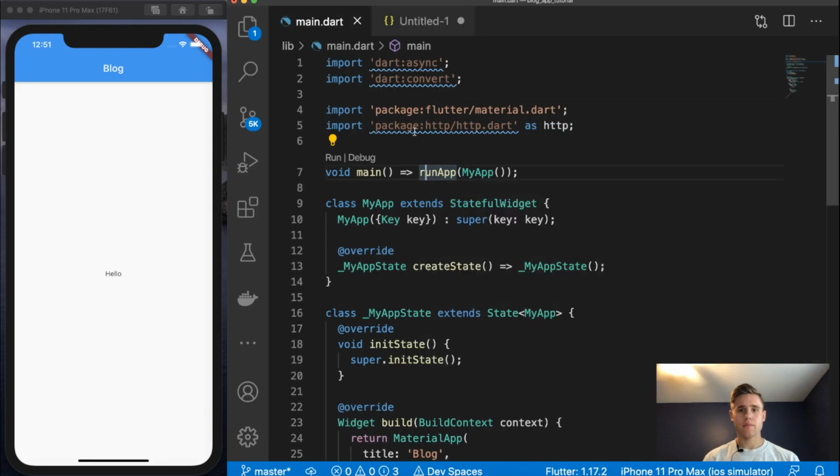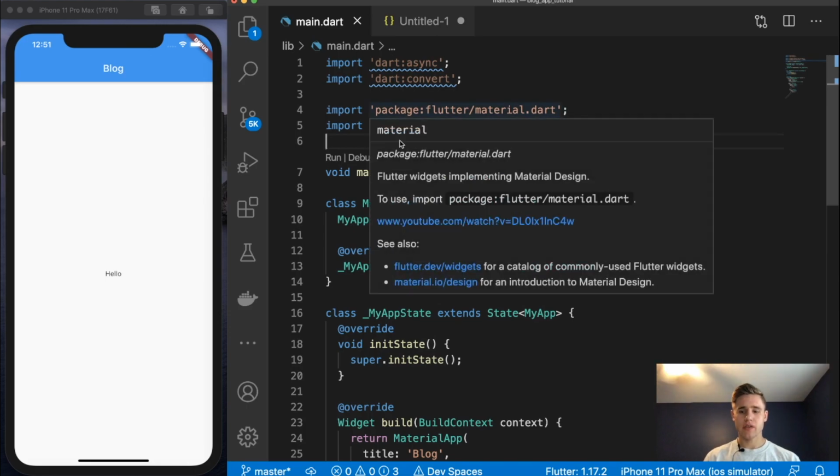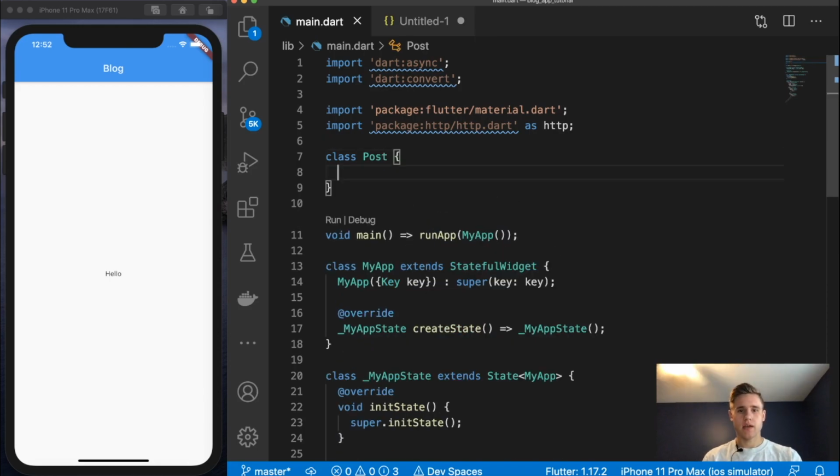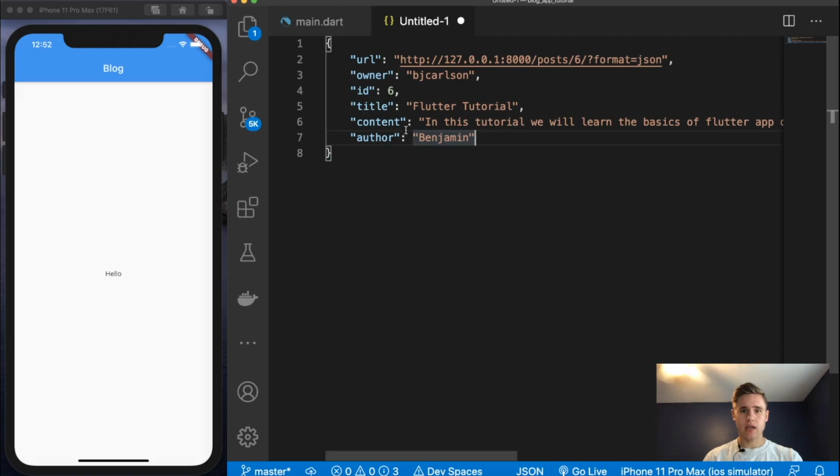So back in our main.dart, right underneath these imports, I'm going to say class Post, and inside of here, we're going to define the title, the content, and the author. And I'm going to grab the ID as well.